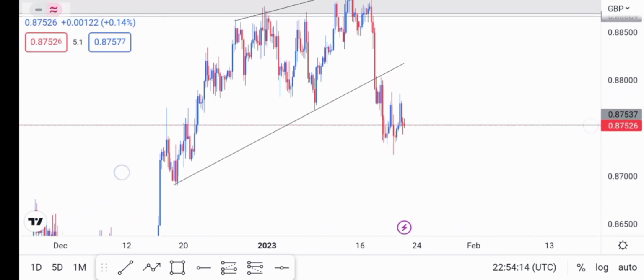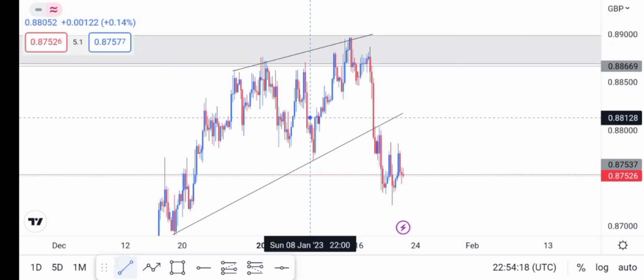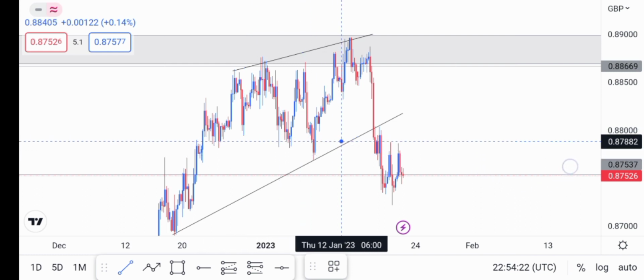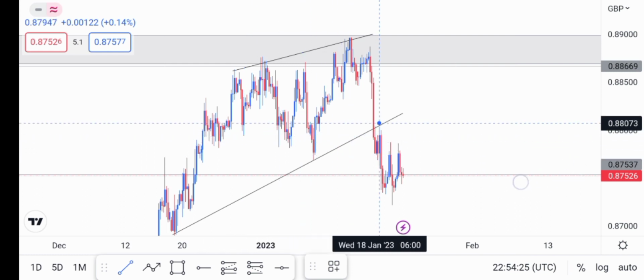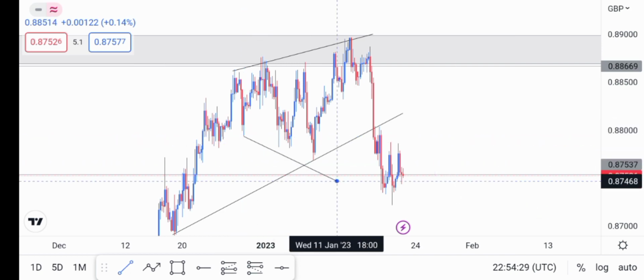Wait guys, I feel like I'm making a mistake. So we have this beautiful pattern right over here. But if I do close starting from this point right over here, since we did break out of this point, this trend line is quite useless for us. So starting from this point here, I can see a downward trend.